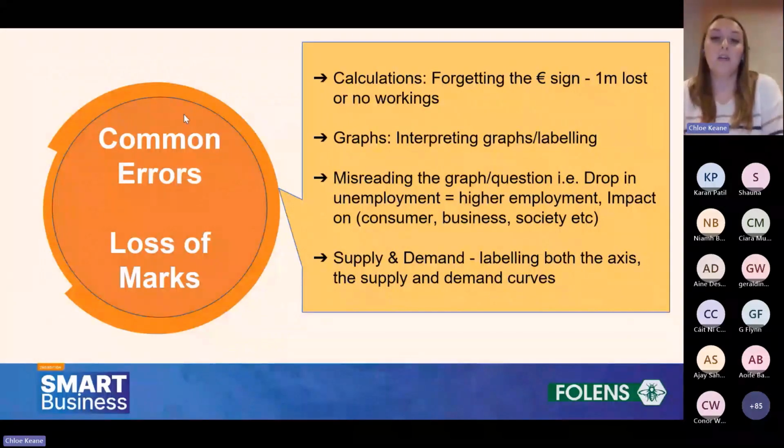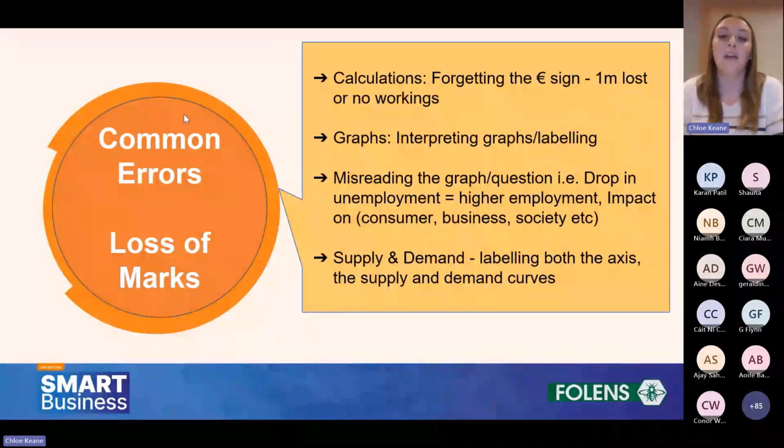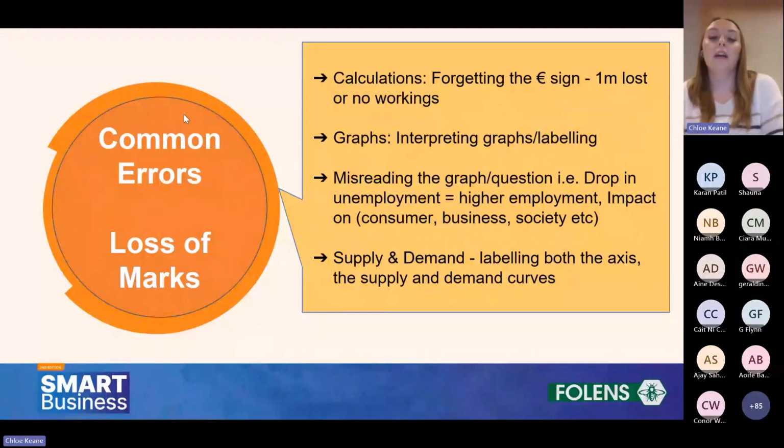For calculations, it's small things, like they're hearing about this in other subjects as well, like maths. So forgetting the euro sign if it is a calculation question, like maybe saving and borrowing, 1 mark lost for that, or not showing any workings. So most of the time with a calculation question, there's specifically a workings box and they're expected to use it. So I'm kind of harsh with mine when I test them. I don't do it in first year, but from 2nd and 3rd year on, I always dock the marks if they don't show me the workings for any of the calculation topics.